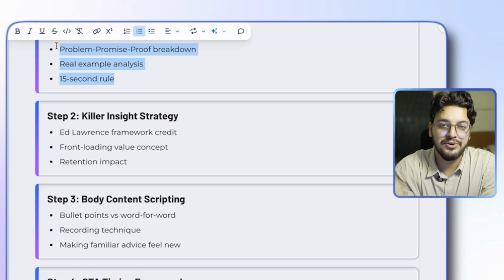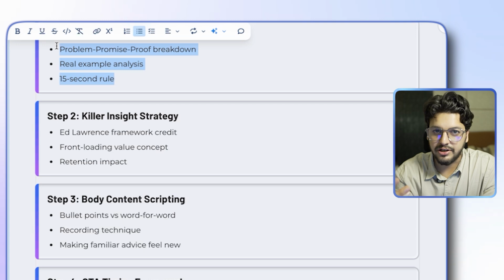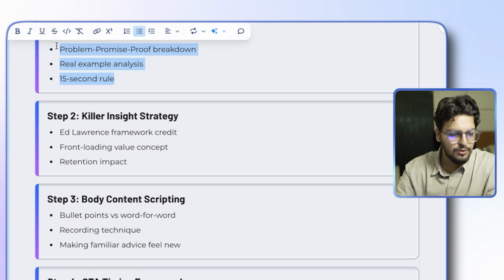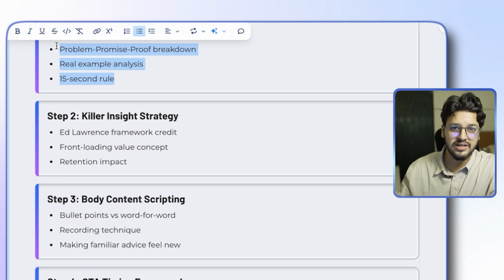Now, when you're recording this video, here's what you do. You glance at the bullet points and you glance back at the camera lens and keep going. And you don't just read problem, promise, proof, breakdown. You actually explain it, elaborate on it, tell your stories, add examples. This is the best way to record. This is what everybody who performs super well on YouTube does. Now, there are going to be some people who say we need a word-for-word script. That's a minority. Most successful creators use bullet points because it sounds natural.